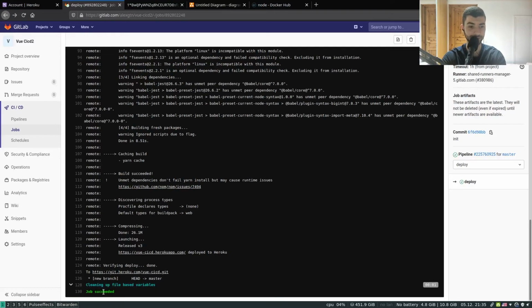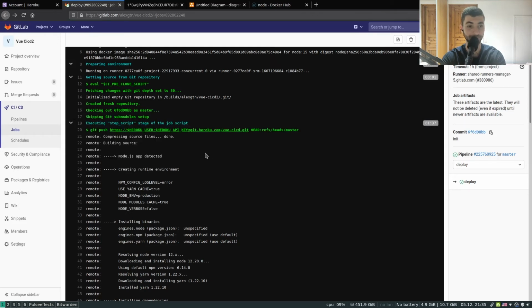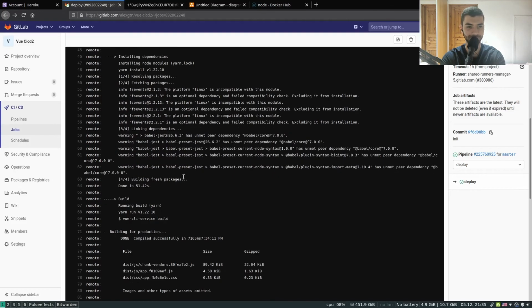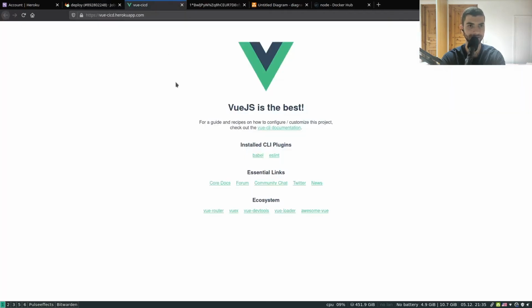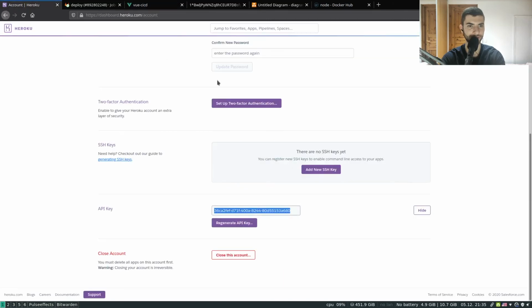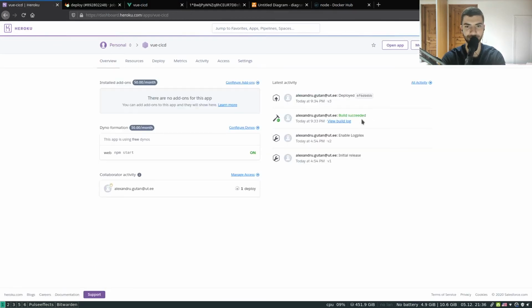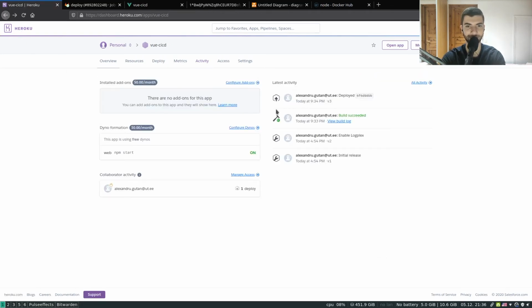Okay, so the deployment job succeeded. We can see here the terminal output of the deploy job. We see messages incoming from Heroku with the log of the build and deployment for the application, and we can see that it's been released successfully, and we can access the link and view the deployed application. I can go as well to my Heroku and observe in here that I have a successful build and a successful deploy. For some reason it is unable to display the build output, but I will check that a bit later.